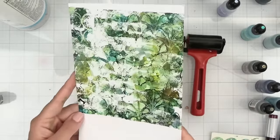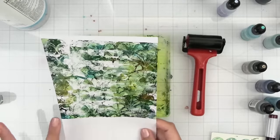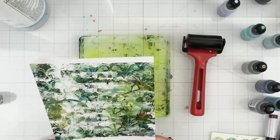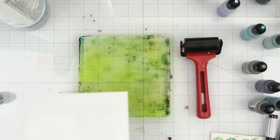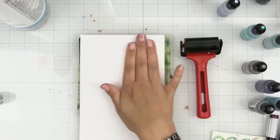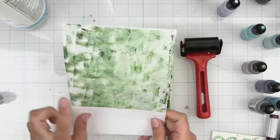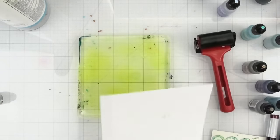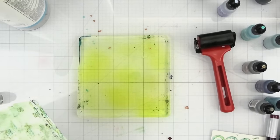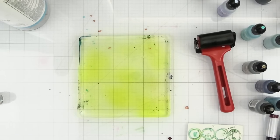Ooh, look at that. You could see where the brayer picked up some of that alcohol ink, though. I haven't mastered this yet, but we're getting there. I'm learning, and the only way to learn is to do. Right, let's see what we can get. Ooh, I like that too. I think I have more fun creating backgrounds than creating full projects. I'm in that stage of my creativity right now. So we're just creating some backgrounds here. All right, I'm going to grab another gel plate so I can try something.